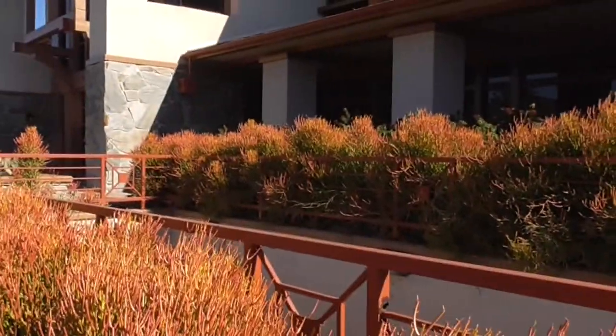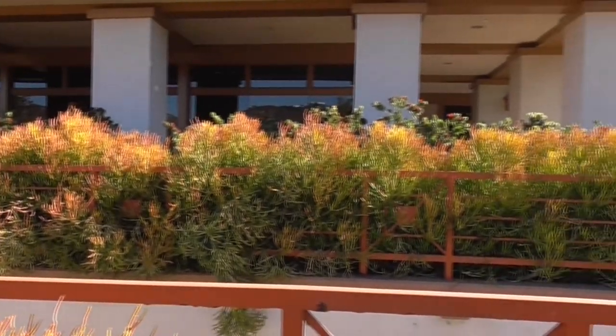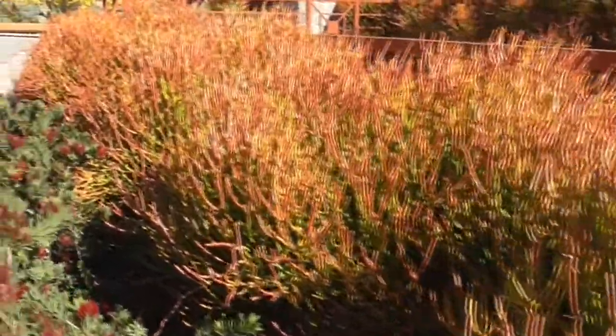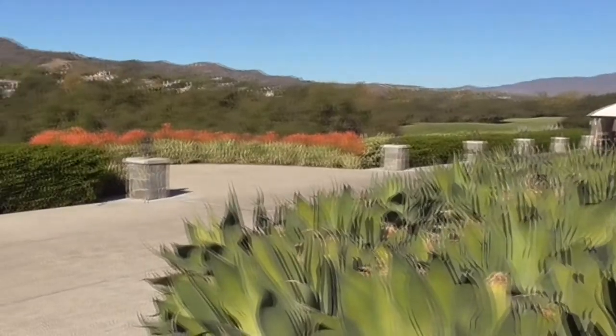And here we have this beautiful pencil cactus all behind our clubhouse. Wow. Just fantastic. This is November, and that's why the colors are just so radiant. So we're going to take a look at some over here as well.